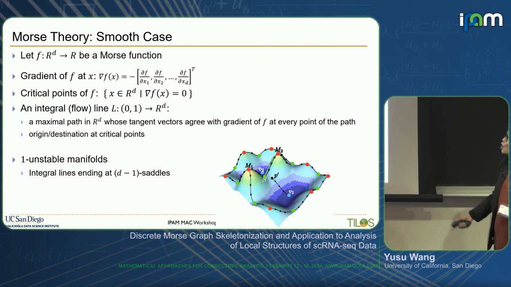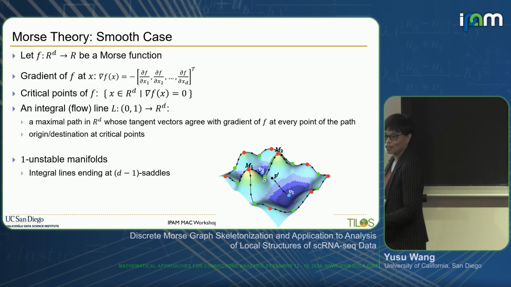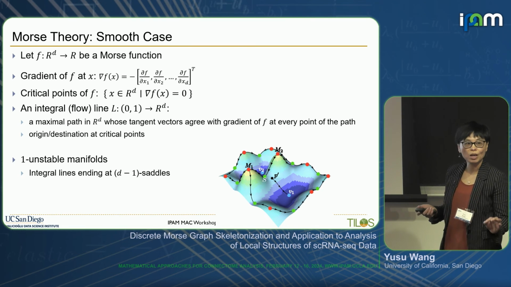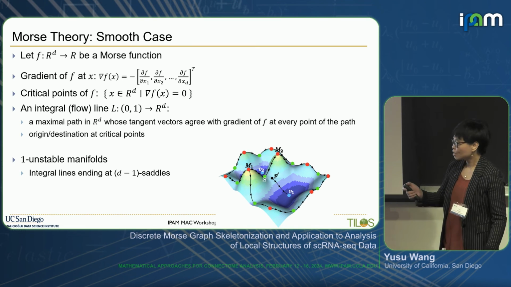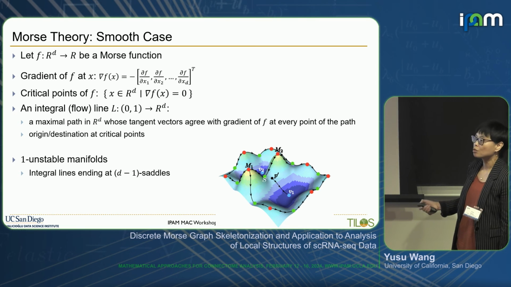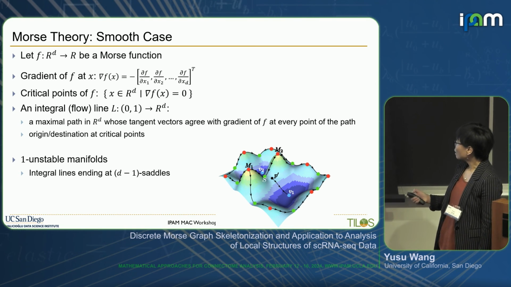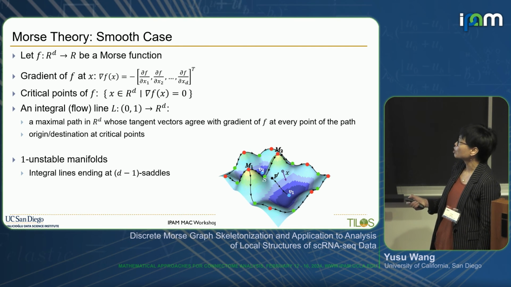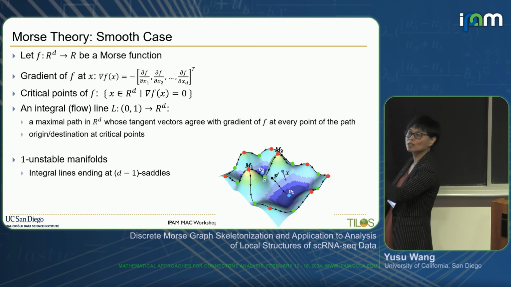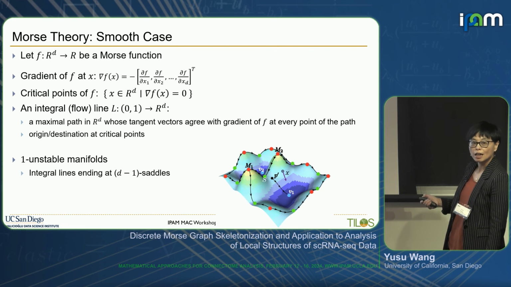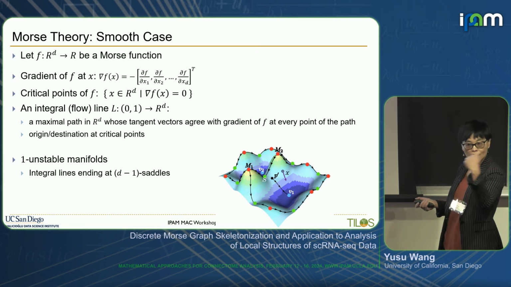Now, many of you here know Morse theory much better than I do, and I'm not going to give you a full introduction, just some of the key concepts that we're going to leverage. Assume that here I have the graph of a very simple function in R2, so you have this terrain. Given any point on the surface, imagine the negative gradient direction of this function. I use a minus in front of the usual gradient so that it points downwards. So the gradient direction indicates the steepest descending direction in this terrain.